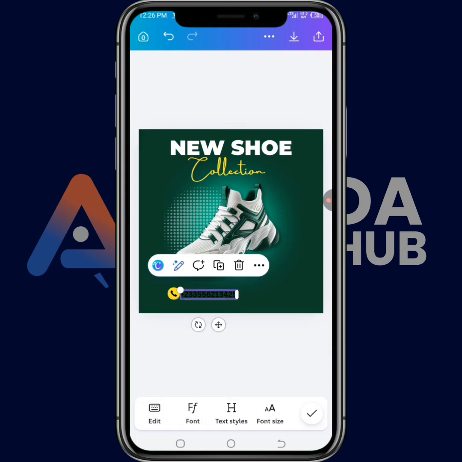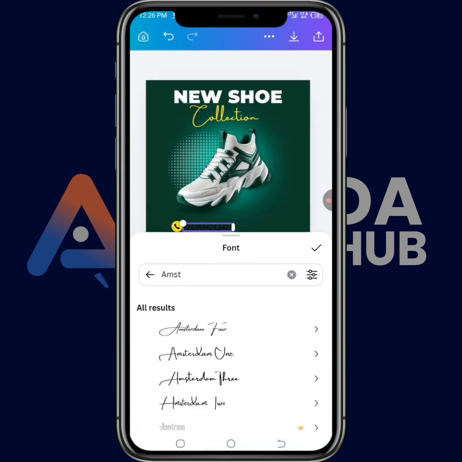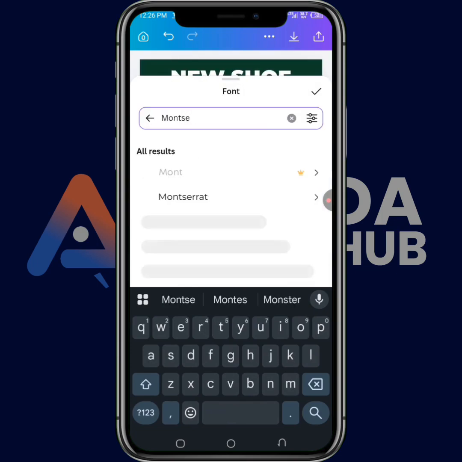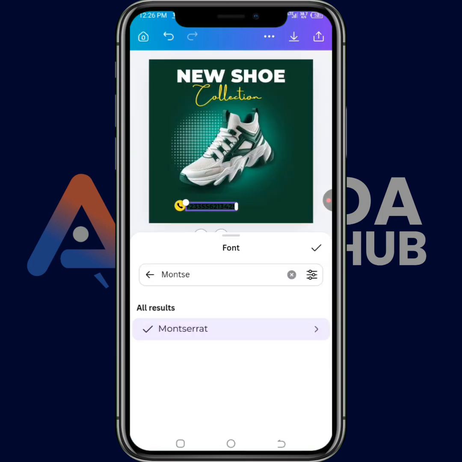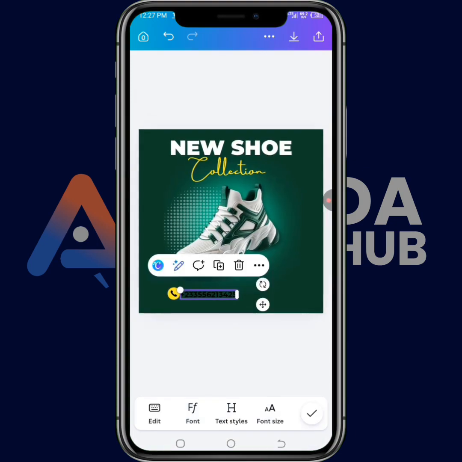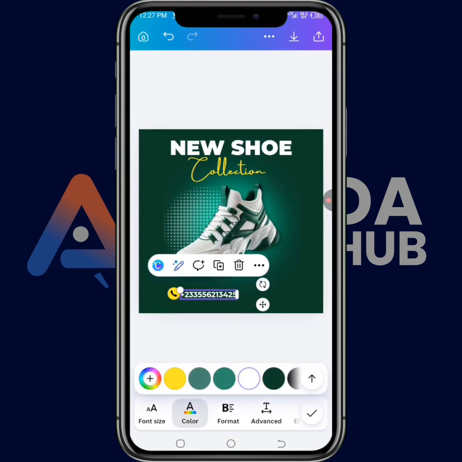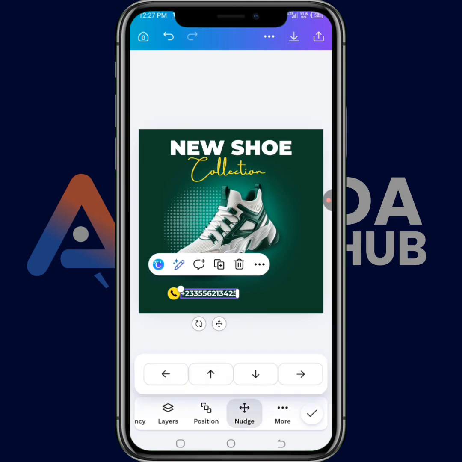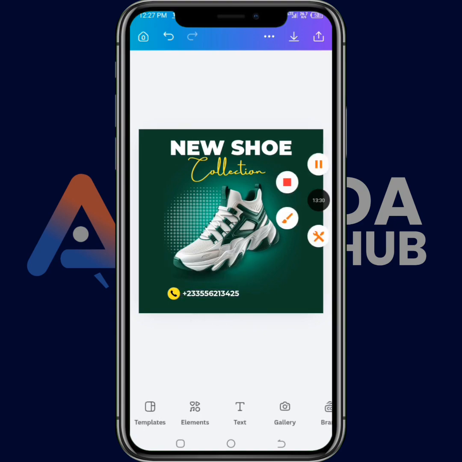The font I use here is called Montserrat. So that's it. Let's use semi bold or bold. Bold is not bad. Change the color to white so it shows perfectly well on it. To move items through smaller distances, we use notch, right? Now let's add a call to action, then we are done.